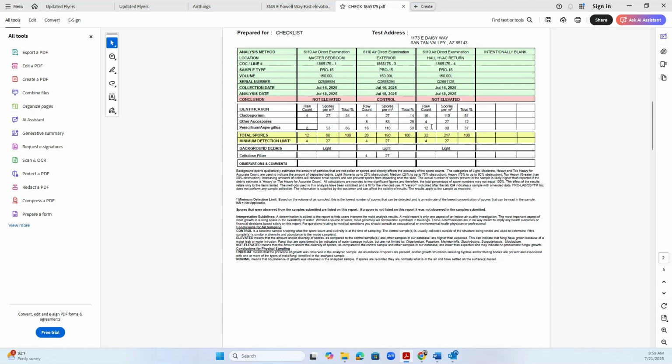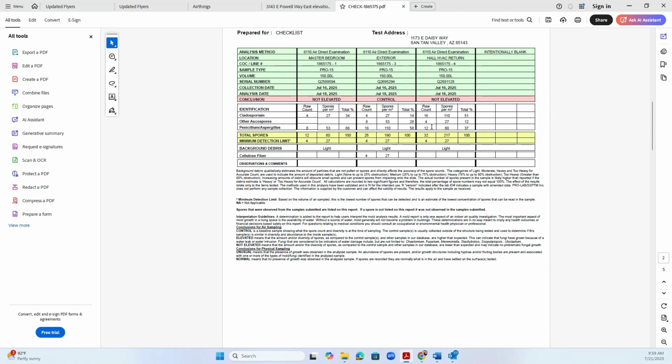By the way, typically interiors can have more, especially of certain types, than exteriors, and that's considered completely normal. Your home has plumbing traps, so there's always a little moisture coming out there just to increase a little bit of humidity. Not much, but it does make a small difference. As well as we bring foods in the home. So you can have some types of molds that are a little bit higher inside than there are outside. It's because a few days ago you had a moldy orange that you tossed out, or some bread got some mold on it, you toss it out.